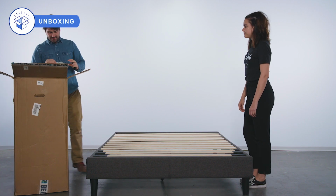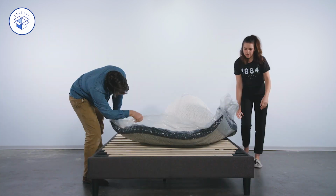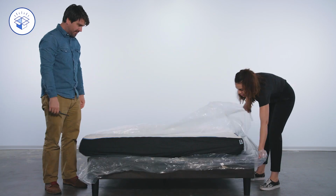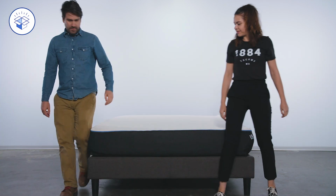Setting up the Bear Pro mattress is easy. We recommend having a friend around because while the mattress is compressed, it's a bit bulky and heavy for one person. Move the mattress to its final destination, unwrap it, and watch it come to life. Recovery should happen within the first 12 hours, but give it as much as 48 hours to fully recover.